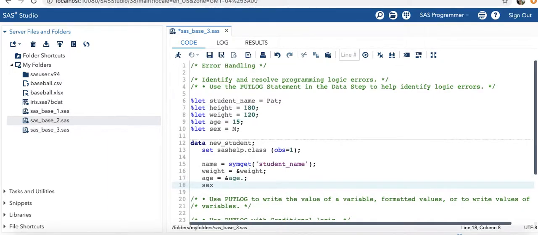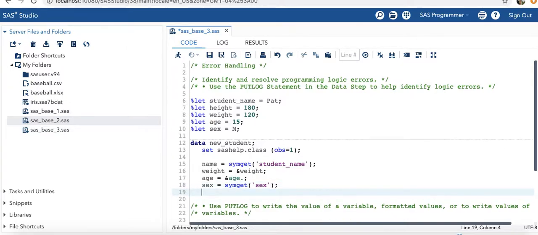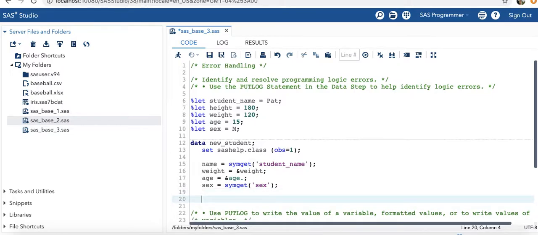And also we're going to be using some conditional logic to screen the entries that we're getting in there. Here also I'm using the symget function. I don't believe it's on the exam, but I'm going to be getting the student name, this guy, using the symget function. Here with these ones I can just enter the numerical value.